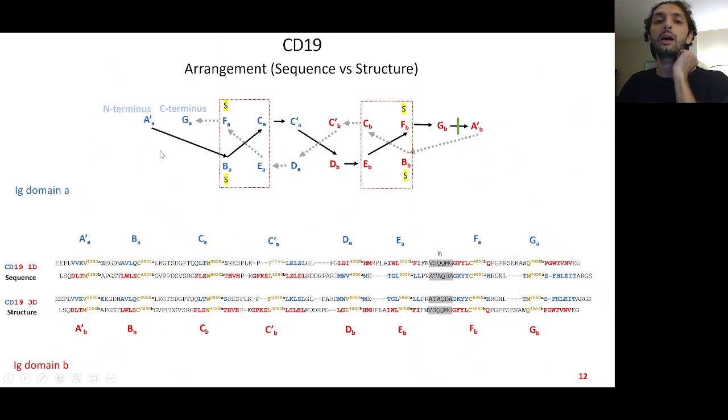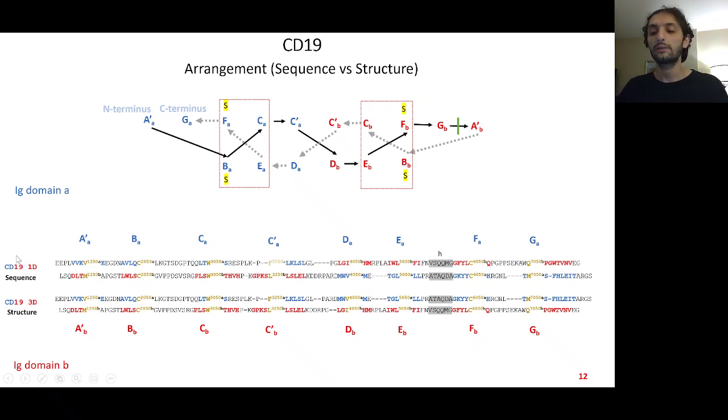And so to give you an understanding, in CD19, it goes from A, B, C, C prime of one domain, and then it continues with the other domain. So then it goes on to finish the other domain. It comes back to finish the first domain right here. So you can follow the arrows. So there are 4 protodomains. The protodomain of the first one, and then the protodomain of the other, and then backwards.